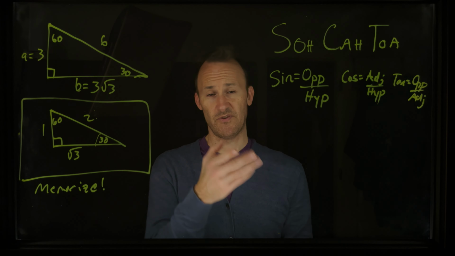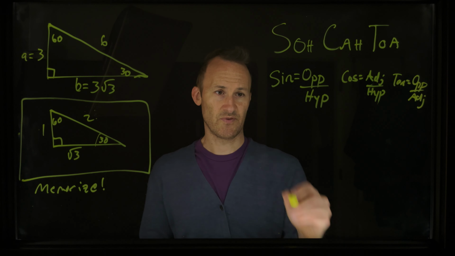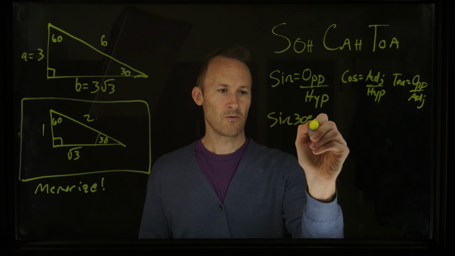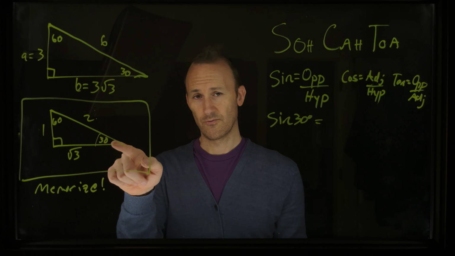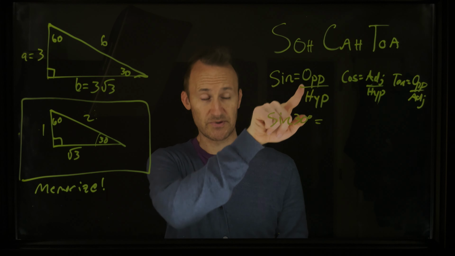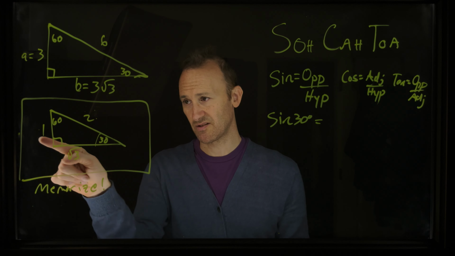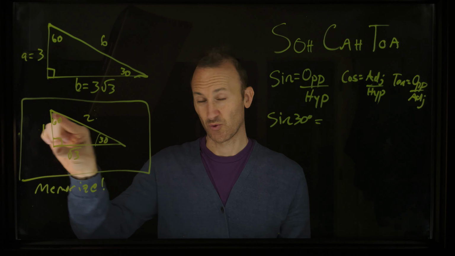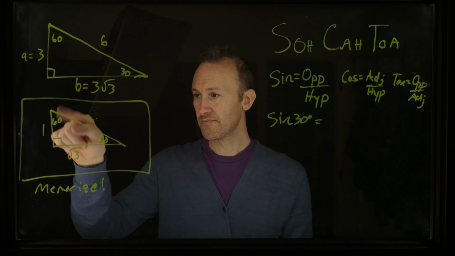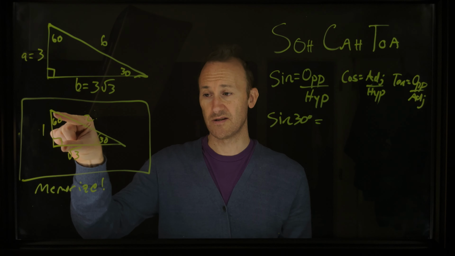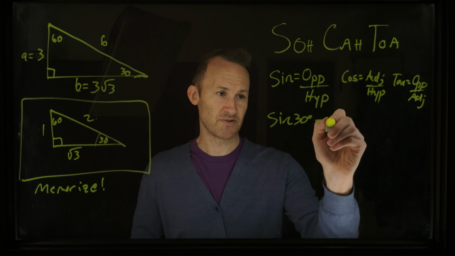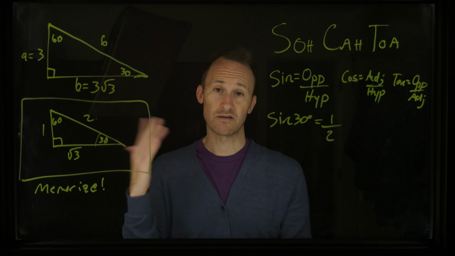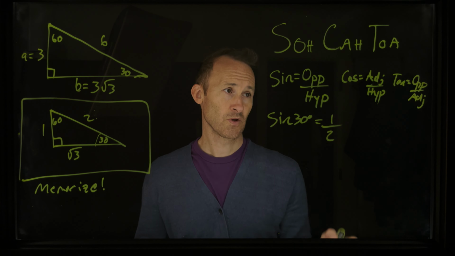Okay, so these become functions in their own right. Now let's look at an example of how this would work in practice. You might ask, what's the sine of 30 degrees? If I look at this picture, it's the opposite side over the hypotenuse. The side opposite to 30 is 1, because the 30 is made up of these two segments, and the only side that's not making up that angle is the 1, so it's the opposite. And the hypotenuse is always the longest, so it's 2. So sine of 30 is 1/2.